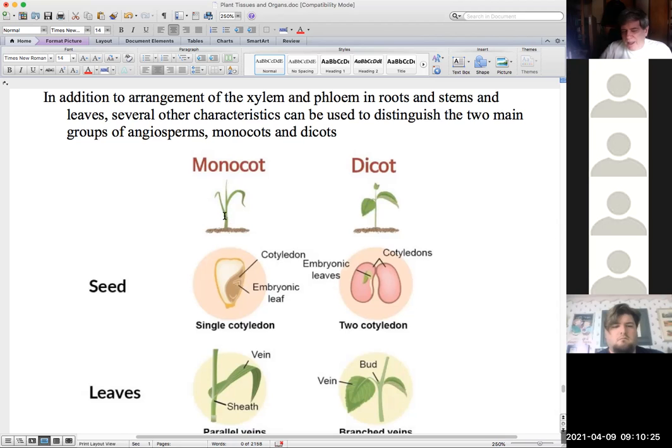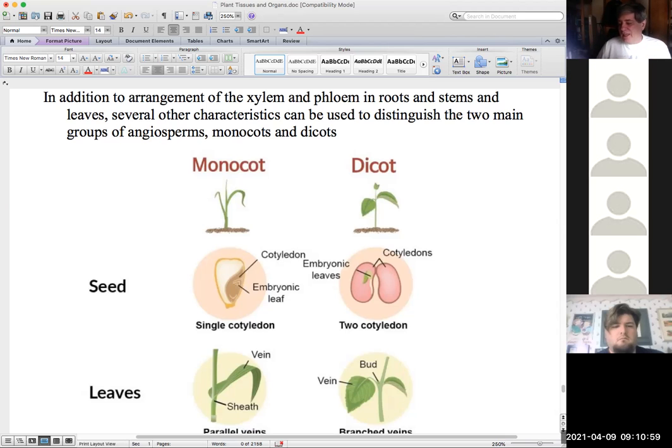Well, one way to tell monocots apart from dicots is monocots tend to have very thin, elongated leaves. So think of a blade of grass, or if you know what the leaves on most bulb plants look like, things like tulips and lilies and daffodils. Dicots are usually what we call broadleaf plants. Compared to the length of the leaf, it is relatively broad.